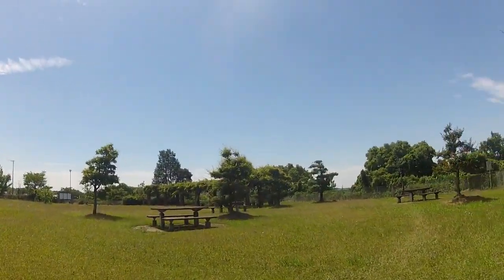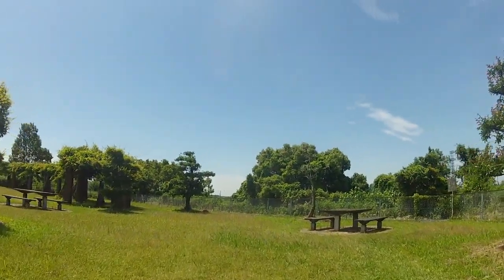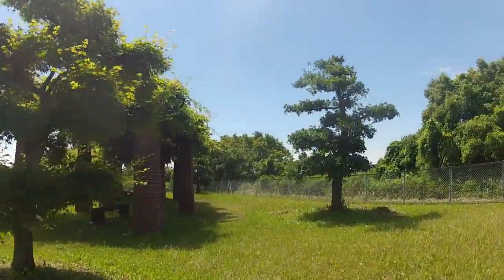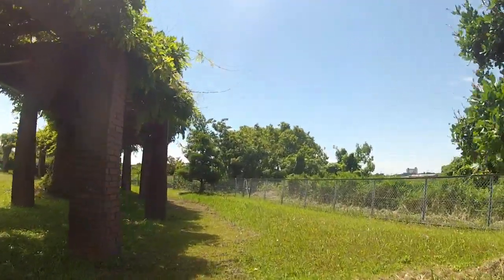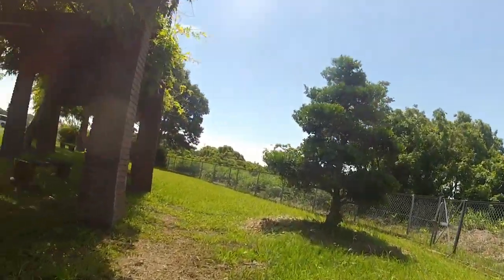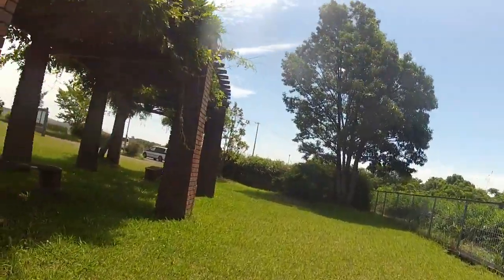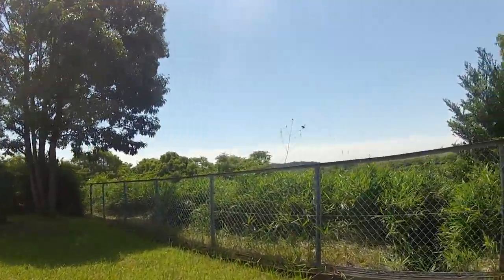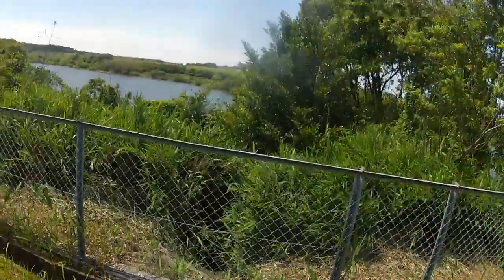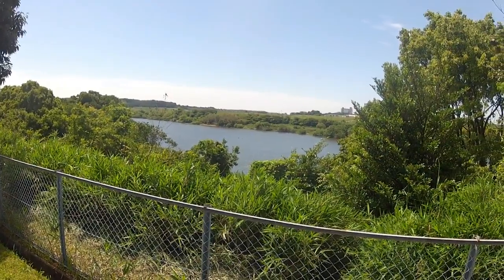All right, I believe we're on the other side of that reservoir. It's just behind those trees. It's a bit hard to see, isn't it? Yeah, there it is. Oh, Big B. Check him out. That's a big B. Pick you guys up so you can have a look. It's like travelling with kids. Yeah, so look at the lake. See the lake and the birdies? There you go.